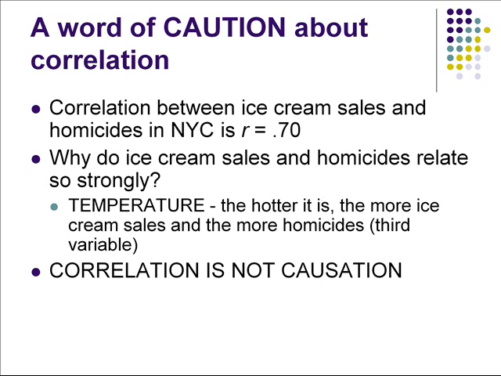What is more likely to be causing both of these increases is the third variable of temperature. As temperatures increase, people tend to buy more ice cream. Additionally, as temperatures increase, so do murder rates, due to a number of factors, such as people are out more often, more windows are being left open, and frustration increasing more in the hot summer months. This should warn you that even though two variables are correlated, it does not mean there has to be a causal relationship between them.